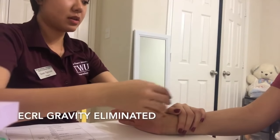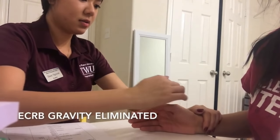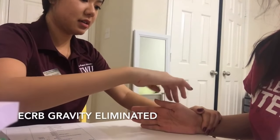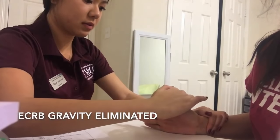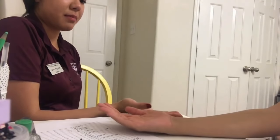Okay, now can you lean forward as far as you can, like that. Hold it there, keep your hand extended. Hold it there, don't let me move you. Okay, good. Now, place your hand, palm up.